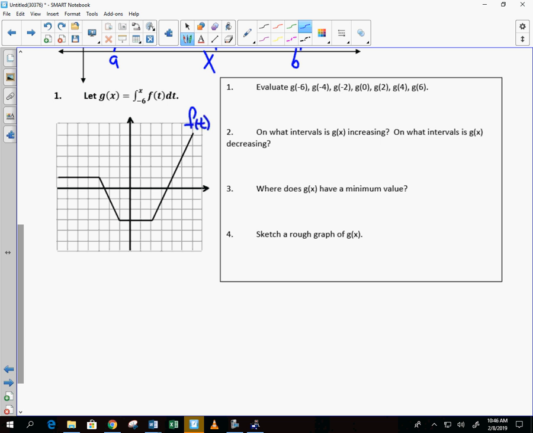So what we are asked to do is evaluate g of -6, g of -4, g of -2, and we're going to approximate it to the best of our ability. But what it means is instead of an x, I plug in -6. And so as you look at g of -6, that means the integral from -6 to -6 of f of t dt. So if I look at 1, 2, 3, 4, 5, 6, I start at -6 here, and I go from -6 to -6, how much area do I accumulate? Yeah, in fact, you don't accumulate any.